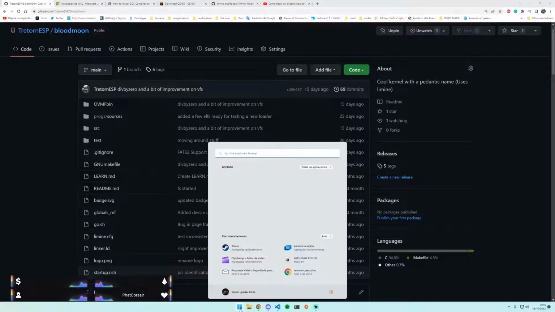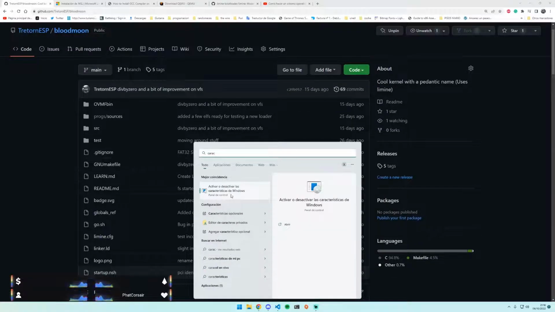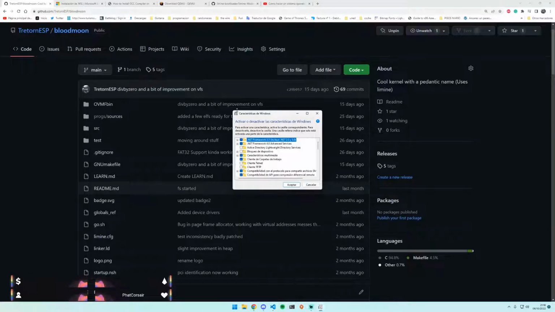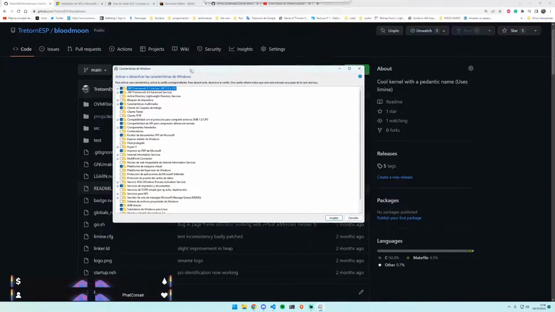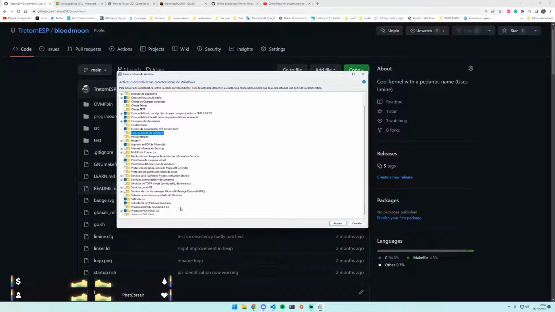You just go to add or remove Windows features, and you will set the following options that you will see right now. So there it is, and these features are in Spanish, but basically what you need is to disable Hyper-V. You need both options disabled. You will also need to disable, I'm not sure how to say, protected space. You have to enable for sure Windows Subsystem for Linux and virtual machine platform.